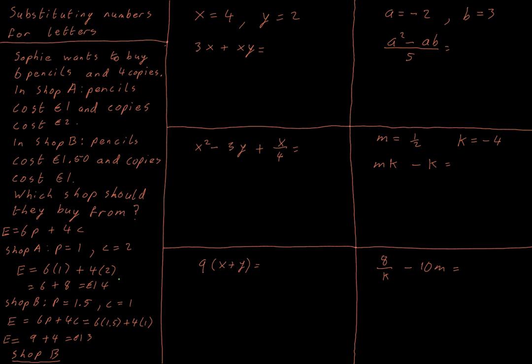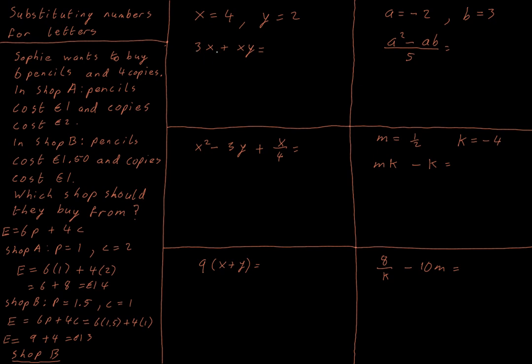Let's put this into practice in a few more abstract examples, but the same logic is going to apply. So I have x is 4 and y is 2. There's no story involved here. This is just a situation we have. Whatever the letter x usually stands for, here it stands for 4 and y stands for 2. So can we put this in?